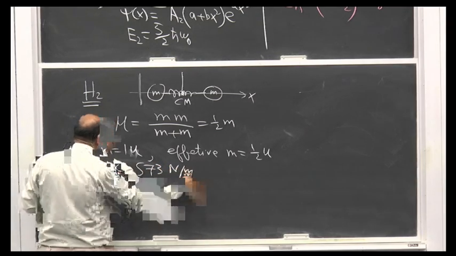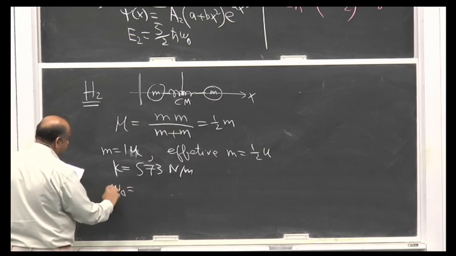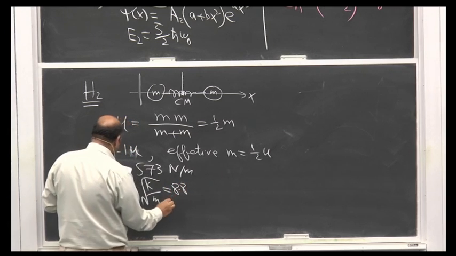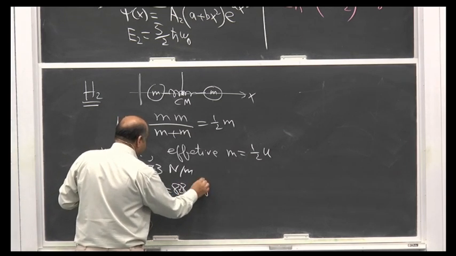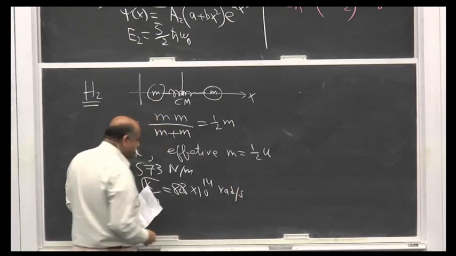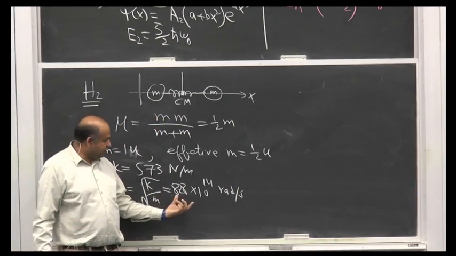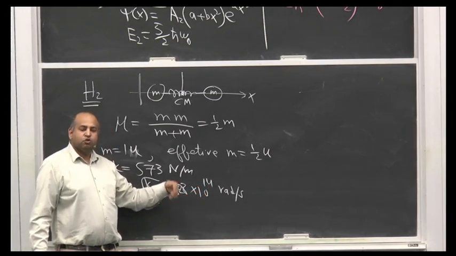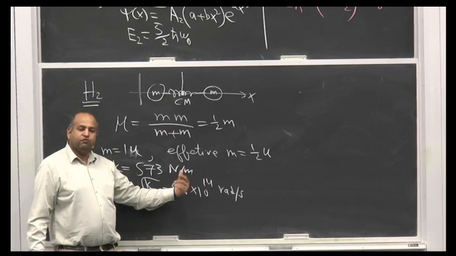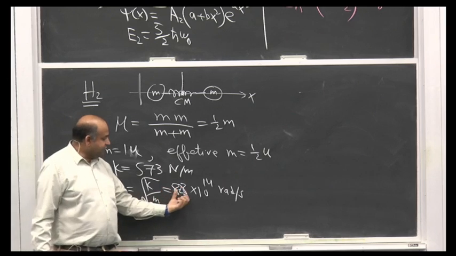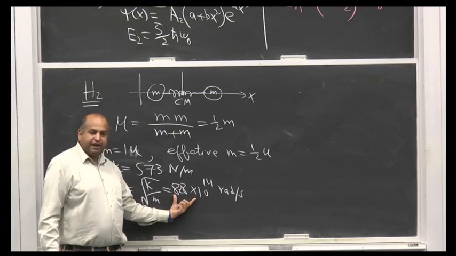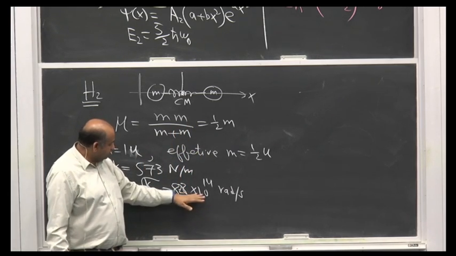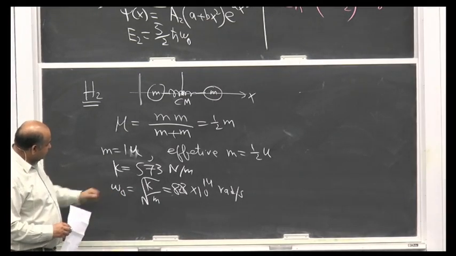573 Newton per meter, and if I use this K, I can compute this natural frequency, square root of K over m, which is 8.28 10 power 14 रेडियन पर सेकंड. अच्छा, ये थोड़ा सा ख्याल रखिएगा, मॉडर्न किताबें देती हैं वहाँ पे हम एंगुलर फ्रीक्वेंसी से काम करते हैं, which is रेडियन पर सेकंड. अगर आप थोड़ी ओल्डर टेक्स्ट बुक देखें तो दे ऑल वर्क इन साइकिल्स पर सेकंड. तो आप रेडियन से साइकिल में जा सकते हैं इफ यू डिवाइडेड बाय 2 पाई, ठीक है, और साइकिल से आप रेडियन में आ सकते हैं इफ यू मल्टीप्लाई दैट बाय 2 पाई. सो दिस इज इन रेडियन पर सेकंड इन एसआई यूनिट. सो दिस इज ओमेगा नॉट.